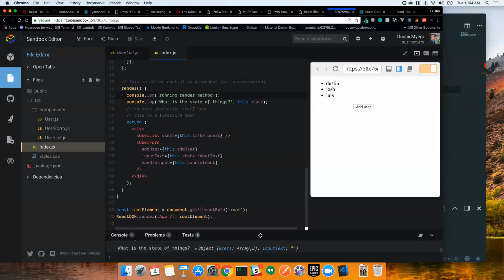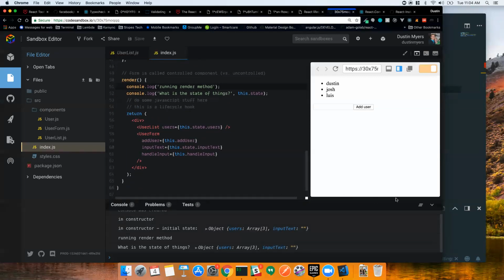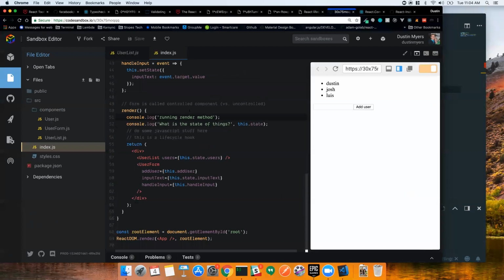Okay, so same thing. I'll save this, and I want you to jump on and look at the different console logs that are happening. I want you to add some data in here and see the new console logs that run and take a look at the state of things when you add more and more data. And actually, if you have the console open, notice what happens every time you type a single letter. Okay, play around with that, and we'll come back in about a minute.